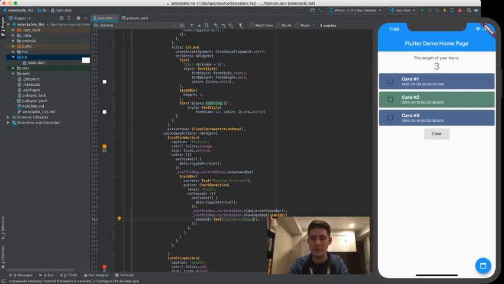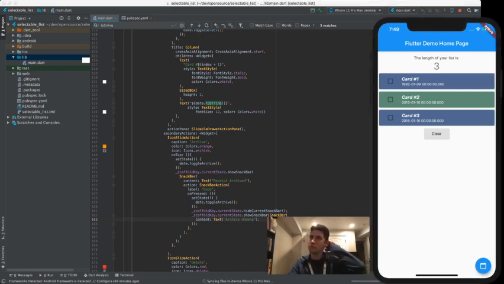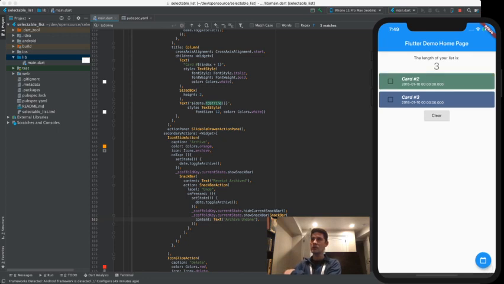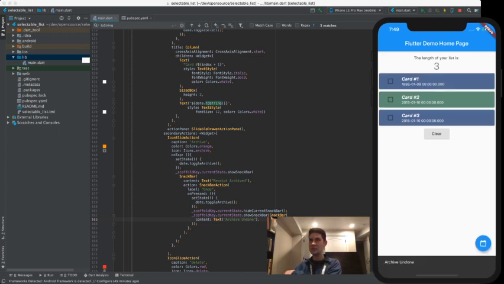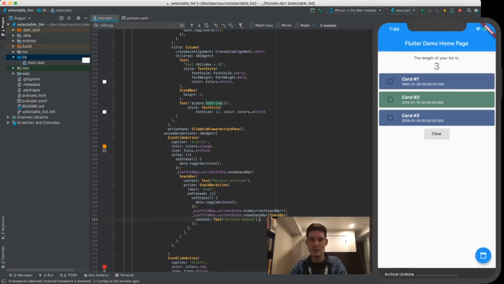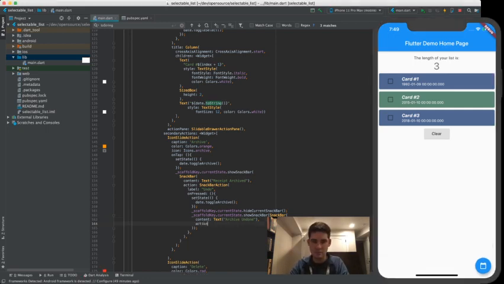Okay, so let's try that. Make sure that works. The archive comes up, and click undo, it hides the other one, it says archive undone. And maybe we can put an action there too that just says okay. I know I said there weren't going to be actions, but it's kind of weird to have a snack bar there with no action, because you kind of want to click on something. And we're just going to put onPressed.